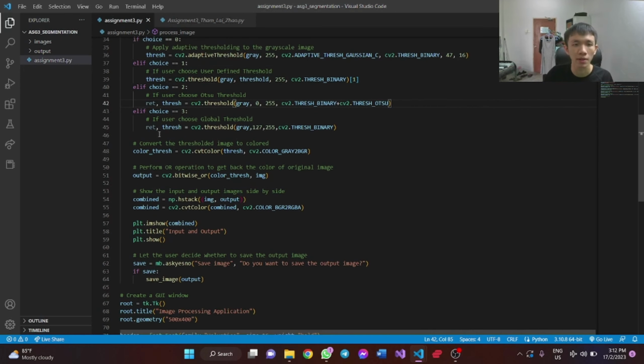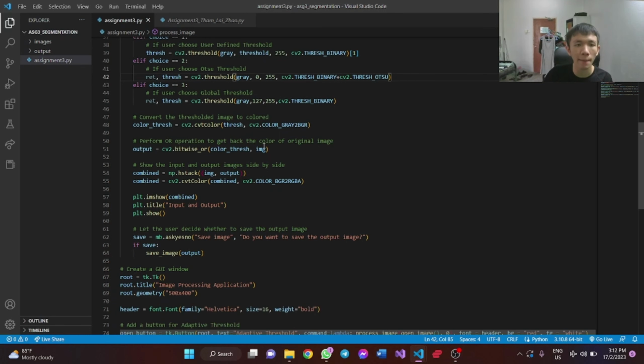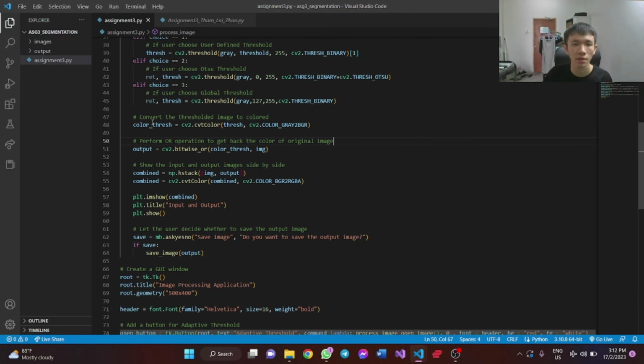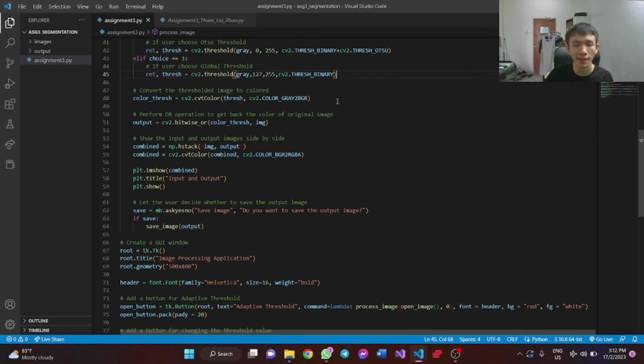After we complete the thresholding, we convert the image back to color by using this convert color. The next thing we do is to perform the OR operation with the original image to get back the color of the original image, because after we finish the segmentation, which is thresholding, the output image we get is actually a binary image, which is black and white only.